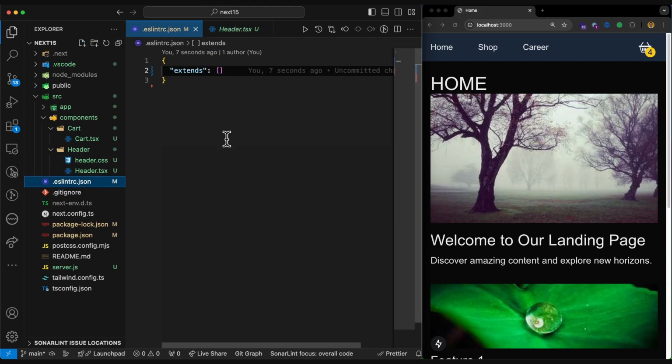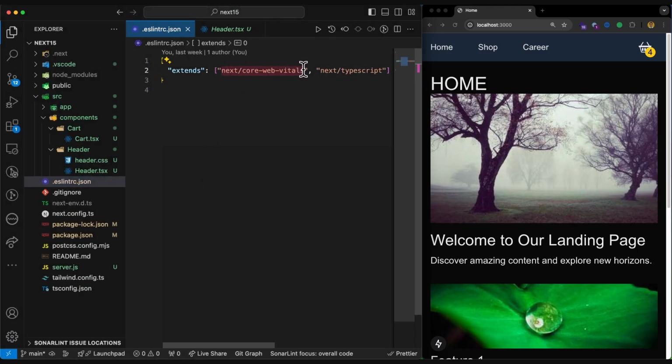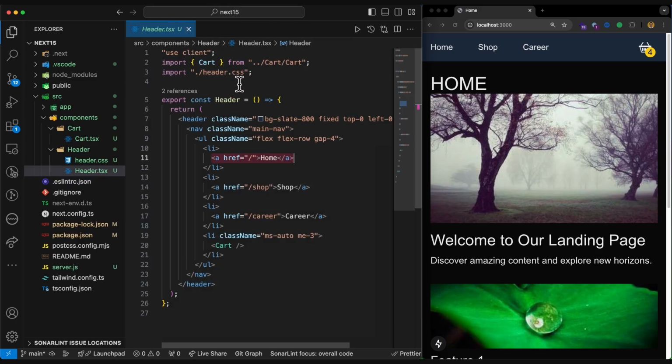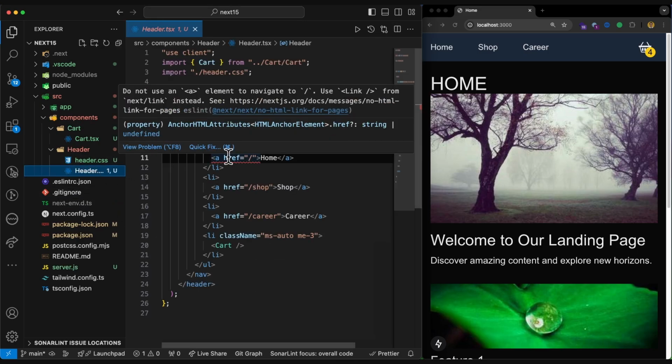That's because by default, when we create a project, it has ESLint with some plugins from Next.js itself. The Next.js folks have created some rules that we should apply in our project in order to have a better performing Next.js application that follows all the Next.js community rules. So if I refresh or reopen this web page, you can see it's coming again.